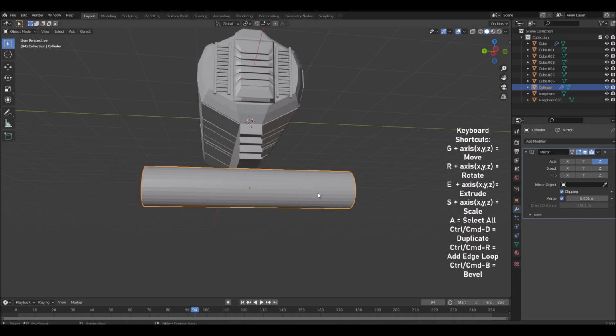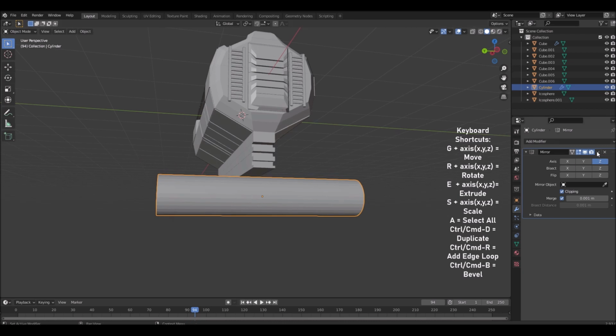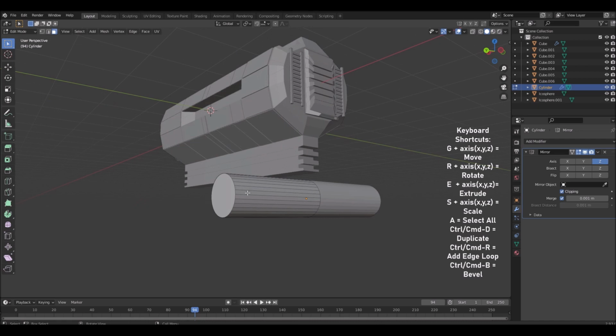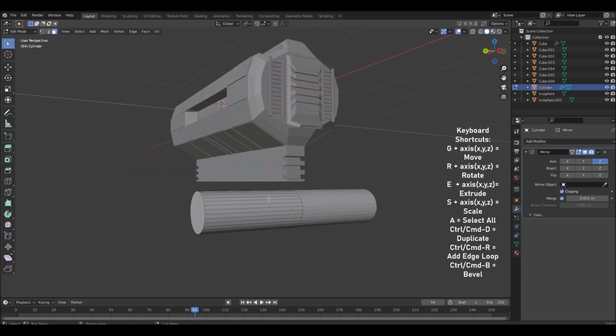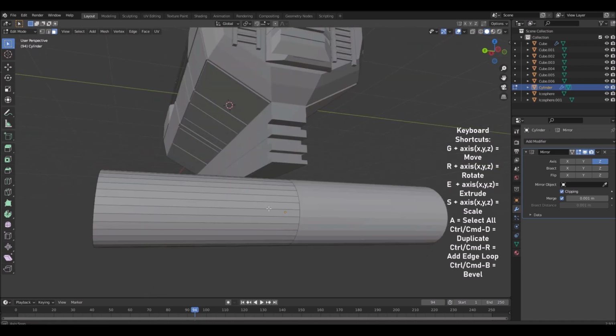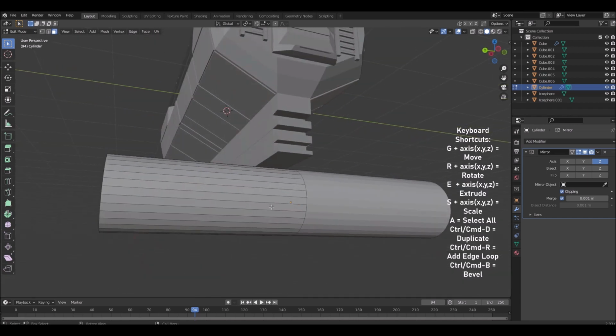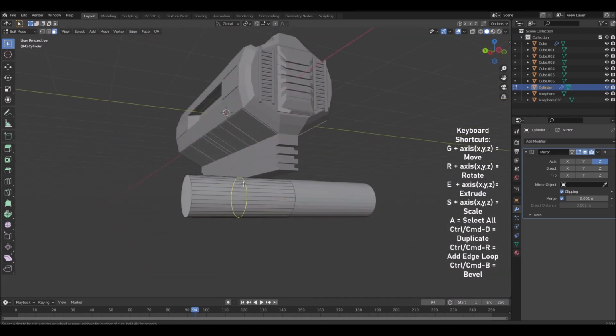We're going to press clipping because we want these two parts to stay together, but we're not going to apply that yet, so don't do that yet. We're actually going to keep working on this axle here. It depends on what kind of shapes you want to make and how you want to go from here. But for me anyway, I'm going to do a Control R again. I'm going to just try to estimate where I want this little dip in the axle to be, and where it's connected.